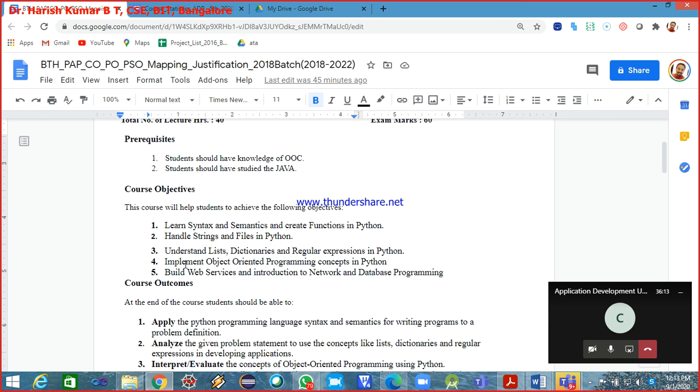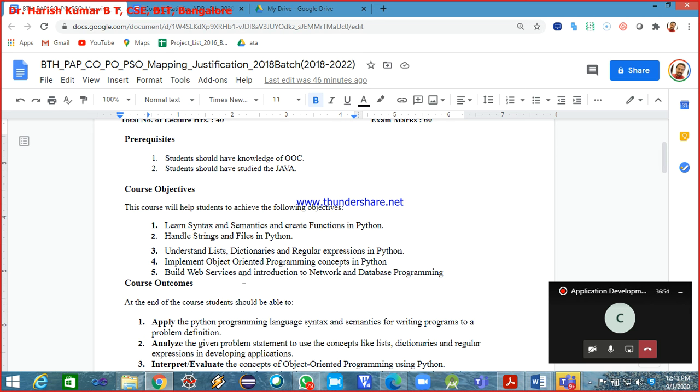So next, the fourth course learning objective is to implement object-oriented concepts in Python. You already know the object-oriented concepts, but here you'll be learning how to do it using Python, how to create a class and an object using Python, and that comparison you can do now. You have written classes and objects in C++, in Java, in C#. So now how do we do that in Python? When you're doing that in Python, you'll understand a lot of differences between the OOP concepts you did in other programming languages and what you're doing here.